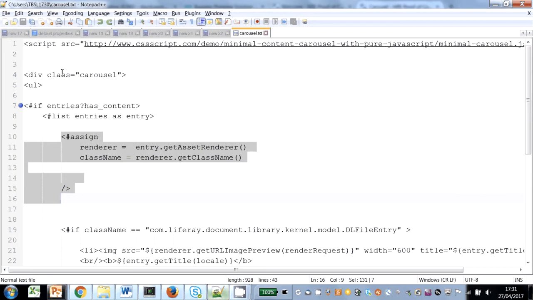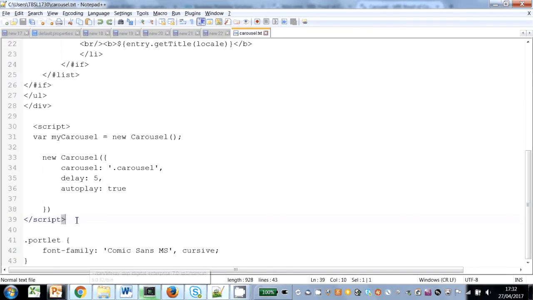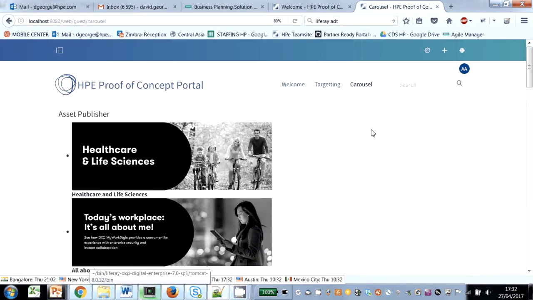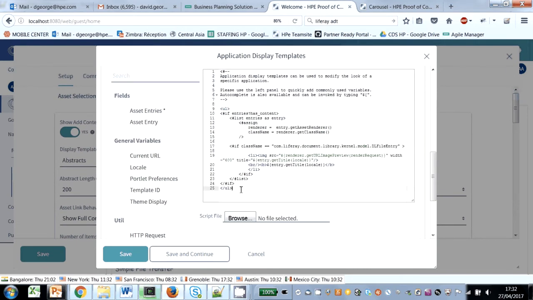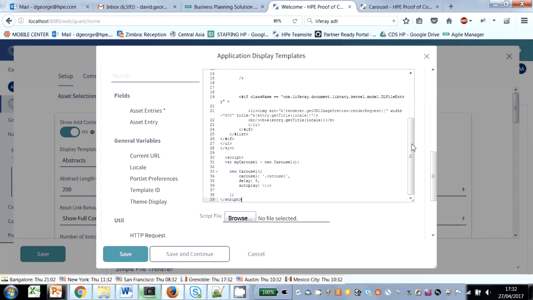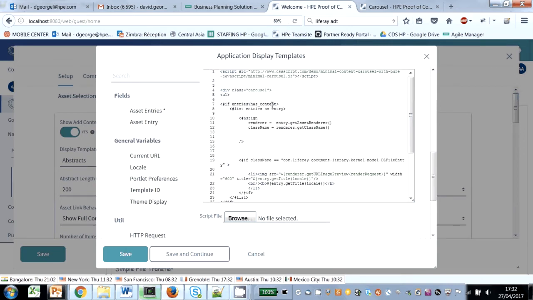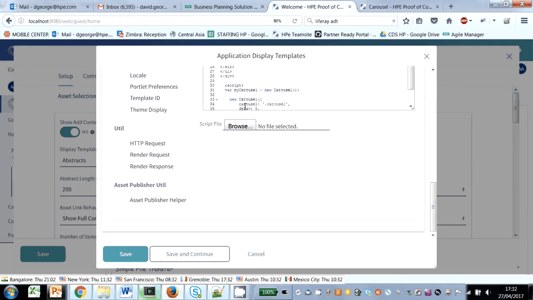So the final step, I want to do this in a fairly simple way without creating lots of CSS and stuff like that. And I discovered this minimal content carousel implemented in JavaScript, and I just copy and paste all of that. I'll show you how that works. It's not something I wrote. This will actually do our carousel. It takes a set of images and displays them one at a time by some JavaScript, CSS, div magic. So basically all it says is we have to include this JavaScript, wrap our images inside a carousel div tag, and down here we've got a little initialization for the script, and here we say what the div tag is, whether it's to be autoplayed, and what the delay is between showing each image.